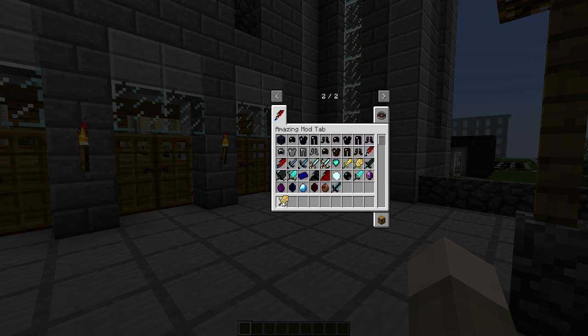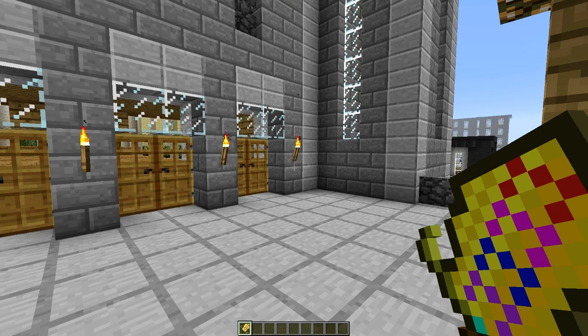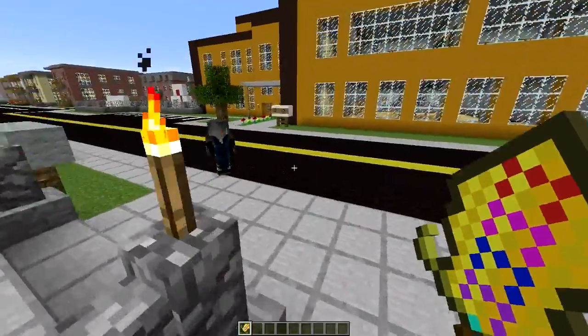And the Advanced Golden Sword will give 12 attack damage. Of course, it'll give you water breathing and invisibility, as you can see by my current potion effects. And when I hit a player, I'm going to get speed 3 instead of speed 2, and it will still inflict poison. So get over here, Pat!